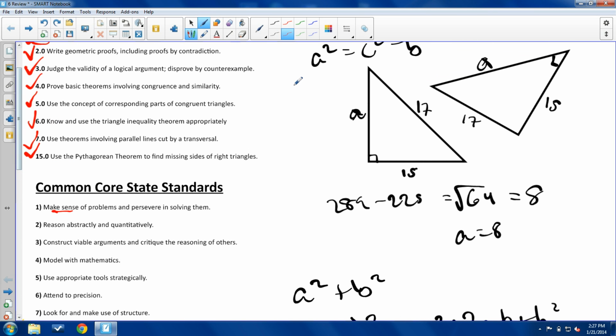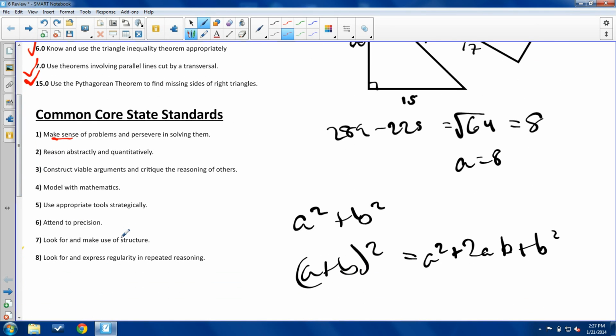Or better yet, we'll talk about distance formula, and it has to do with the Pythagorean theorem. So just kind of knowing that stuff, persevering and solving for them, you're really pushing through it. You're making sure that you can check it a bunch of different ways, right? I know different methods that I can make this thing work.